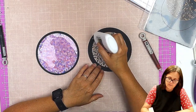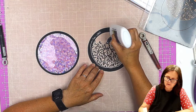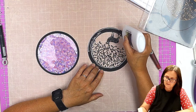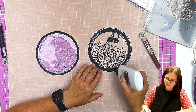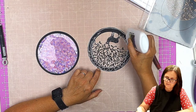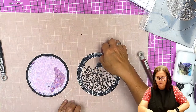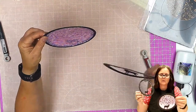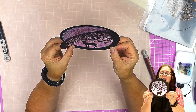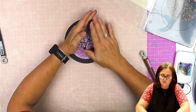Okay, so now I'm going round and putting a line of glue fairly close to that inner circle, and then a line around, and then just filling in. Oh dear, making a bit of a mess. You can see some of this is already drying. So now, please excuse me, I need to hold it up. I found it easier to start with the stag, because that's your big piece. And if you get your stag in the right place, everything else just falls into place.